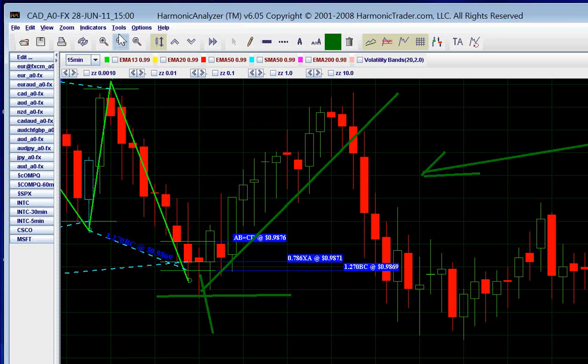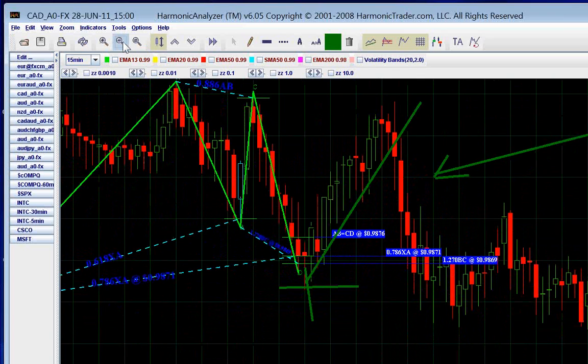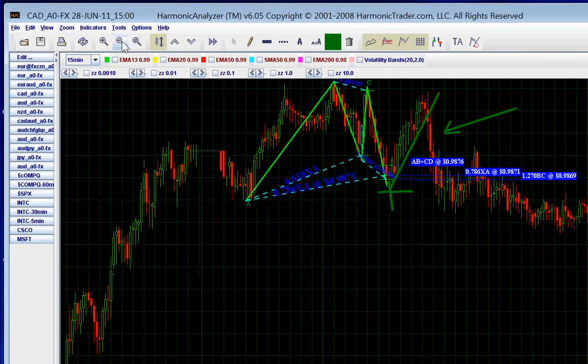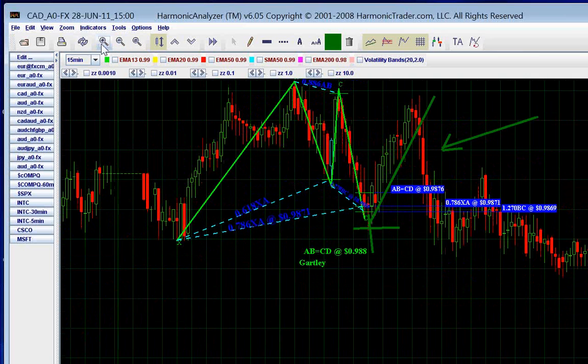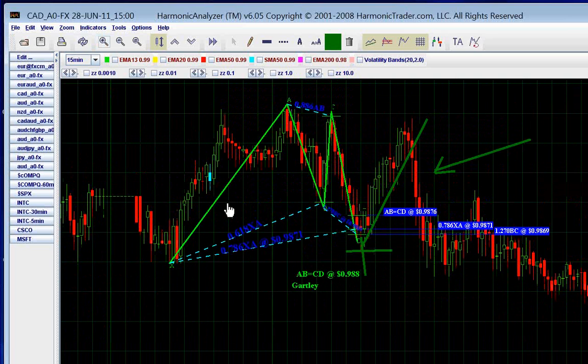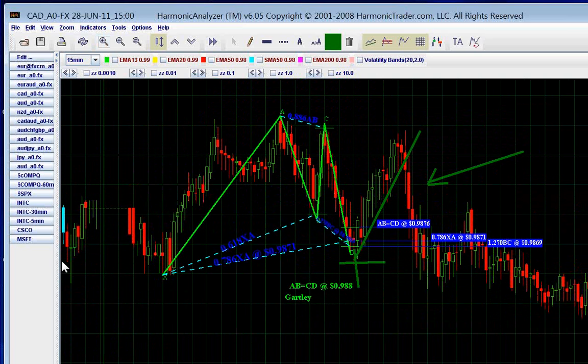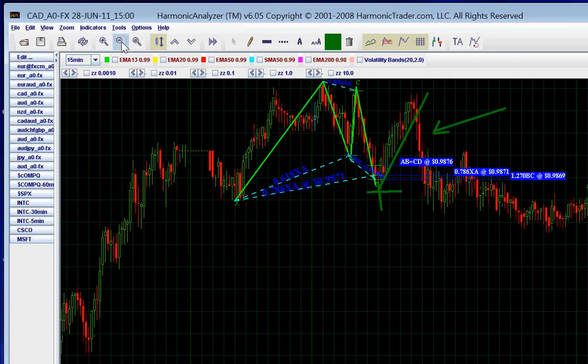Now, let's look really quickly at the relative position of this pattern. Here's the pattern itself. No matter what's happened to the left of the chart, we're just focused on where the combination of ratio alignments tells us where to get in. It gives us a great short-term bounce exactly at the completion of the numbers.